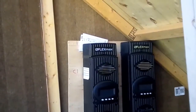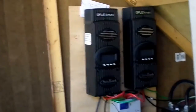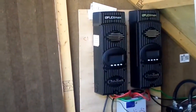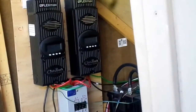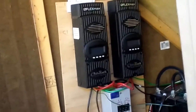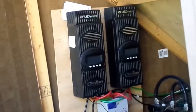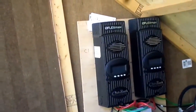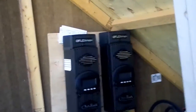Our current limit is 64 amps. We have a set of 12 panels on each charge controller — 12 for that one and 12 for that one — so we had to make sure it stayed below the limit of 64 amps and 150 volts. For us, having three panels in series and then connecting them in parallel worked perfectly, running 12 on each charge controller.